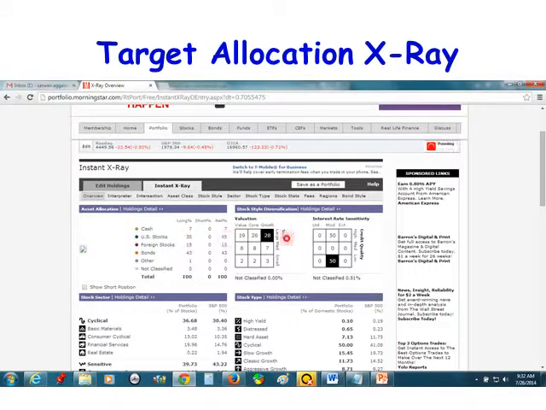Let's check my capitalizations: large cap, mid cap, and small cap. So large cap is 19 plus 26 is 45 plus 28, that's 73. 73 is large cap, and there's 21 in mid cap, and small cap is 7. So 21 here, 7 here, and 73 in large cap. Let's continue.